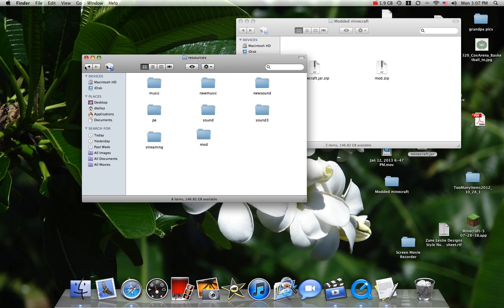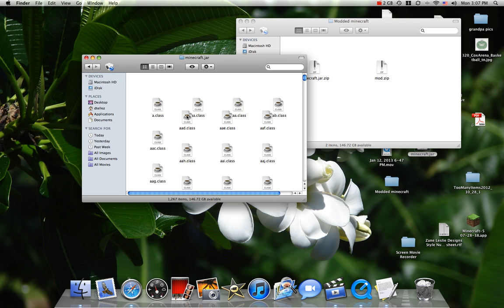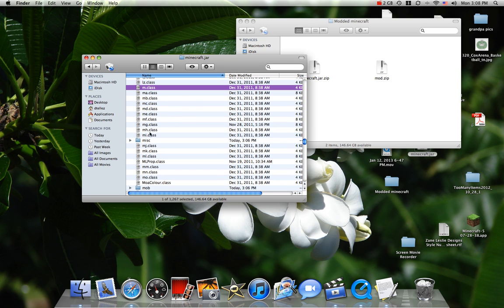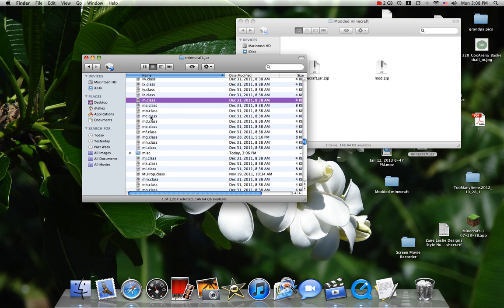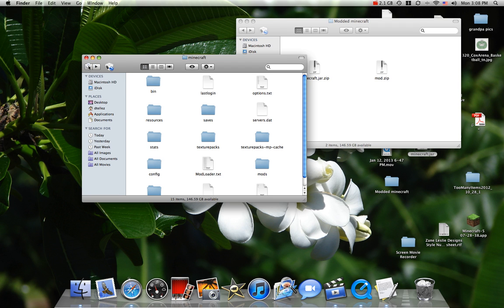Okay? Okay, now it's installed, but there's one more thing you're going to want to check. Go to bin and open up your Minecraft.jar folder, and you're going to want to put it in the format so it looks like this. Type M. You should find the M class. And look, if you see any one of these things that says META-INF, then you're going to want to delete that because that keeps you from installing the mod. Okay, now it should be installed.